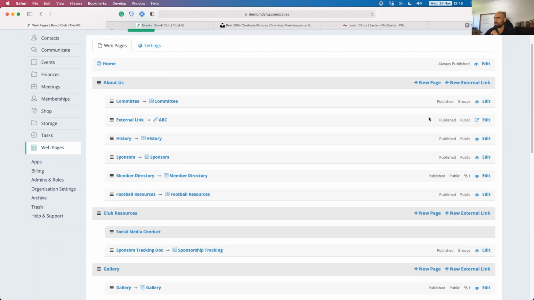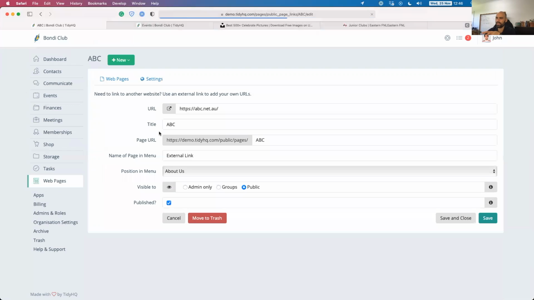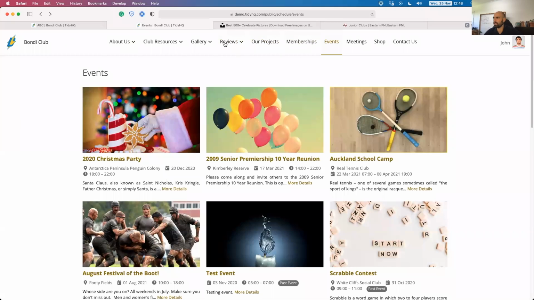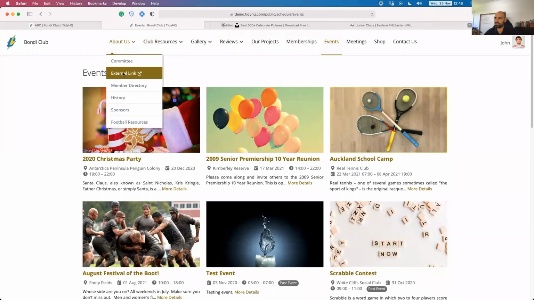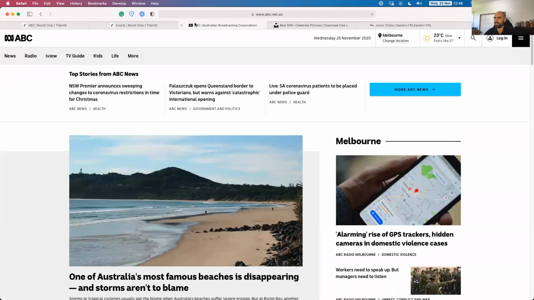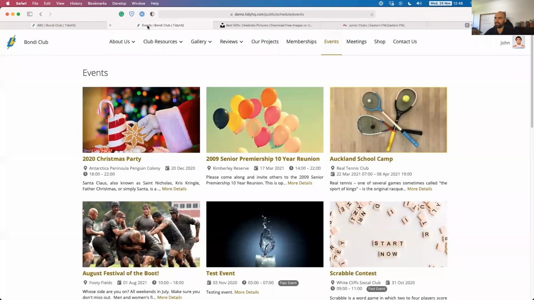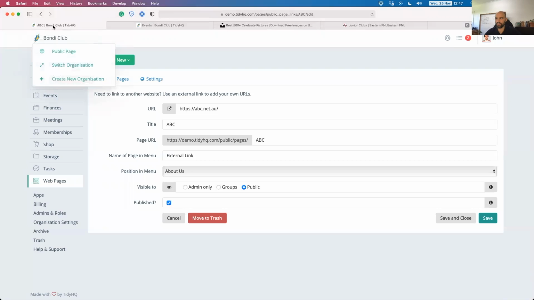Which, speaking of, what we can also do is create external links. So for many of you, you want to create an external link that's going out to the Sports TG fixtures page or Sports TG ladder, because I know that was something that I'd frequent every week when I was playing. So you can set up these external links from your menu. So again, if I go here, where is it? This is an external link, and this will bounce me out to the ABC website, for example. So really easy to set up and spring people off to the Sports TG fixtures page, etc.